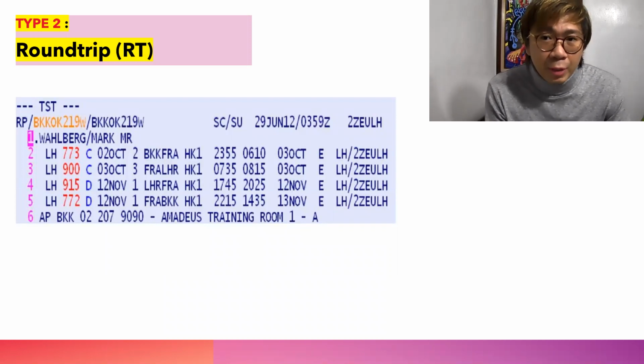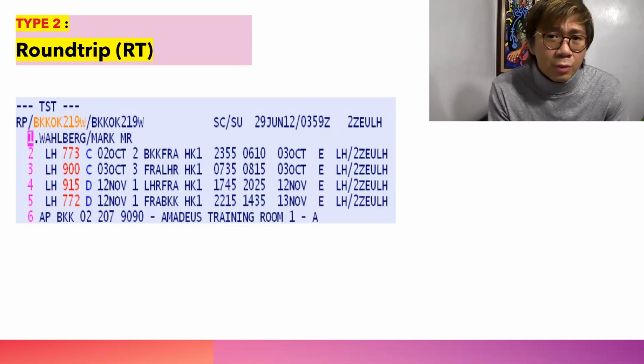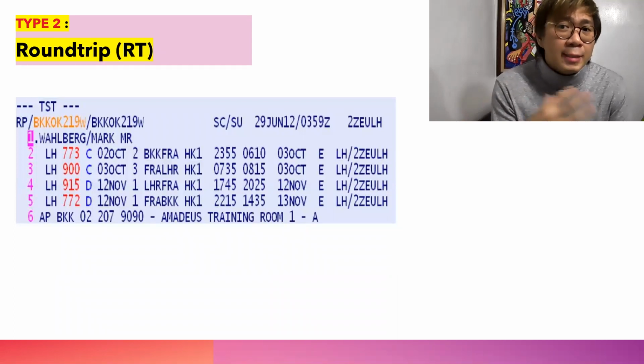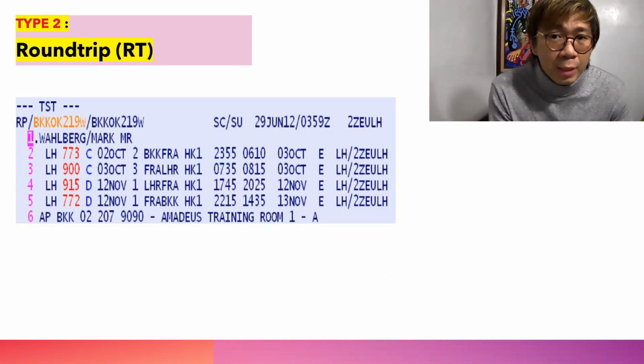Another point about round trip is that it also includes connecting flights. A connecting flight is included in round trip, as are non-stop flights and direct flights. Regardless of the type of flight or flight service, you could be connecting, direct, or non-stop, as long as there is a return trip of equal route. Meaning, the same route is passed, with equal air mileage. So that will be round trip.